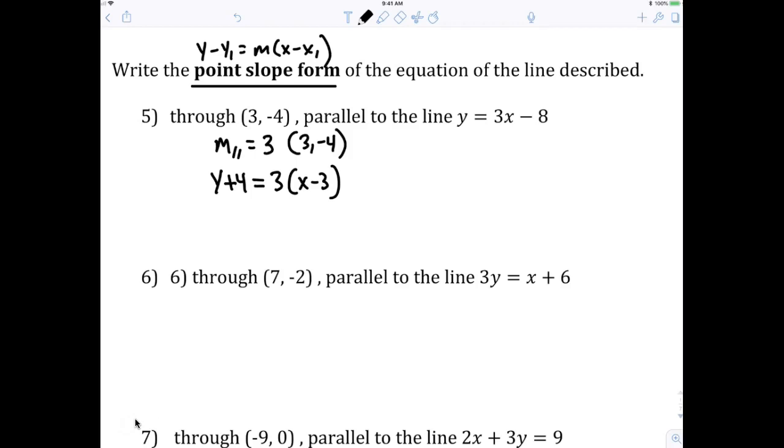Yes, sir. Well, point slope, you just put it in that format. Point slope format. That's it. Confused on how you got the slope is 3. Well, I just looked at... oh, wait, no, no, I got it.